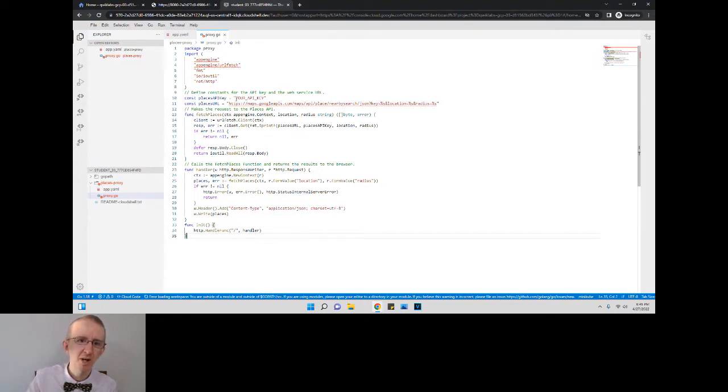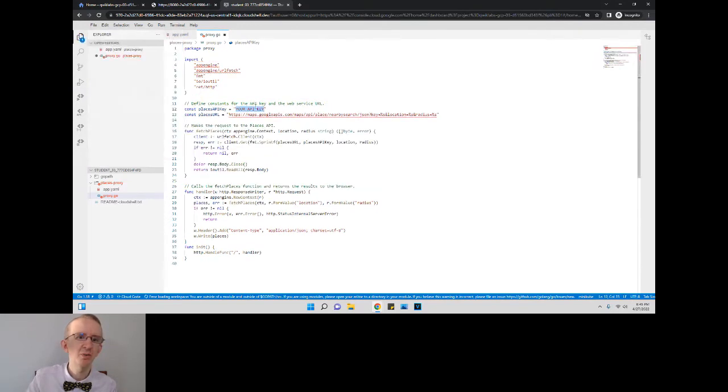Except we've got this problem. We need to get an API key to put here into this variable called places API key. So we've got this file here. We're going to save it. But now we're going to go and get an API key, and we'll come back here and then we'll put that API key in. So we've got 3 tabs. We're going to go to the first tab to go make an API key.